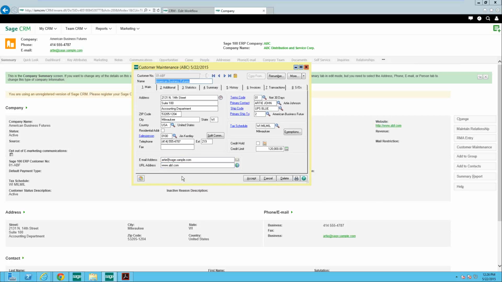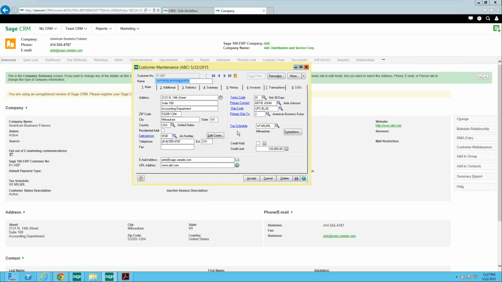Since I am a manager, I have access to change all this information. Security here is based off of the user security. What I mean by that is, if you don't want your users to go inside the system and make some changes inside Sage, you can take that away from them, and then most of those fields will be grayed out. They won't be able to go in there and change that.